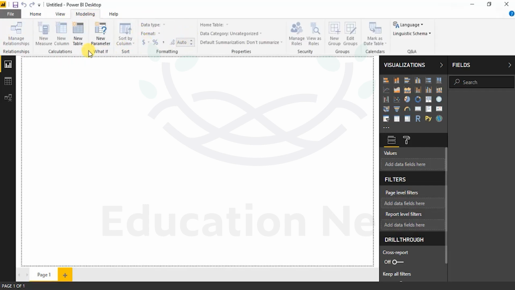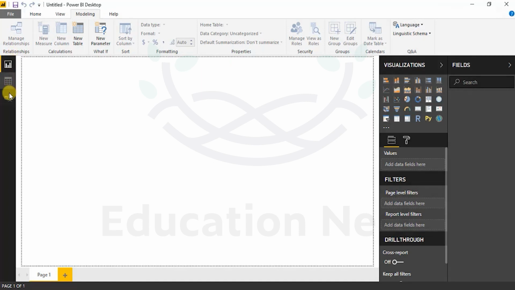Modeling is the place wherein you would create new columns, update some columns, change the data and the format type of the columns of data. You can have roles and security. As I mentioned, Power BI has its own security feature, that is row level security as defined by Microsoft. It is implemented in Power BI. You can have a different kind of language setup. In this case, it is English. And you can have different linguistic schema imports. Currently we only have Spanish. We can import other schemas as well.